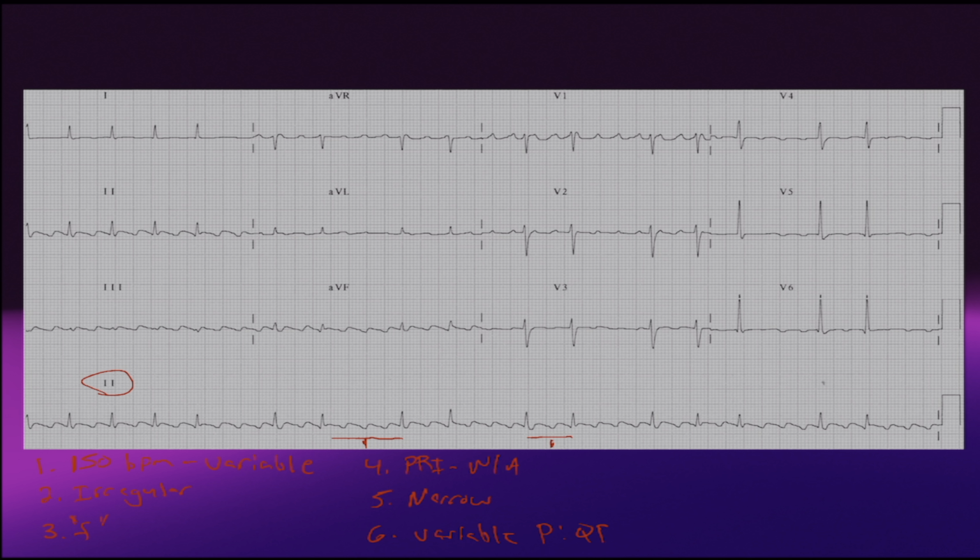P to QRS ratio. And that's because when I look here, I have 1, 2, I probably have a 3-to-1 ratio there. And then in this beat next over here, this is likely a 2-to-1 conduction. So 3-to-1 and a 2-to-1 is what I'm looking at. So I would have enough to call this atrial flutter because it's completely irregular, I can see the flutter waves, I have no PR interval, and I can tell that I also have a variable P to QRS ratio.